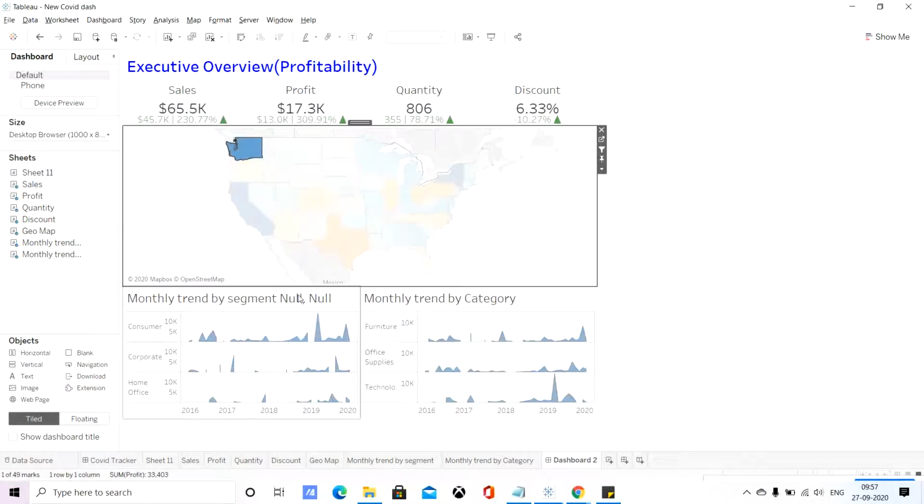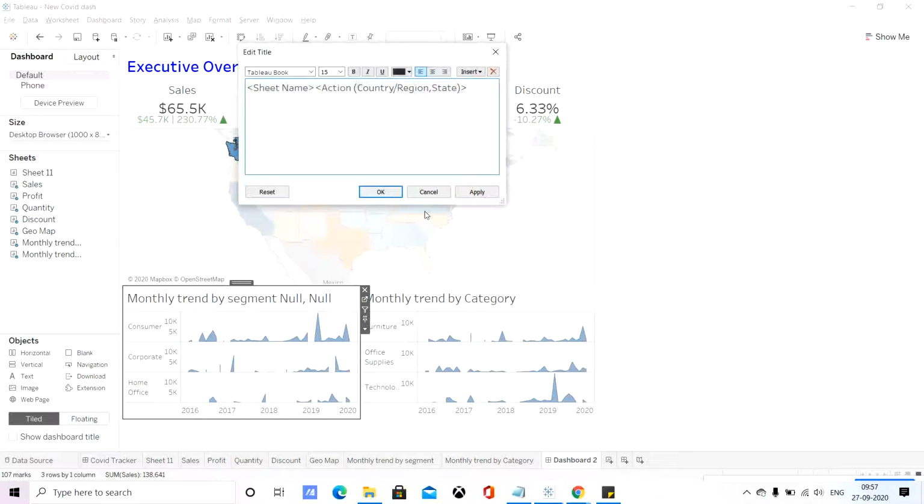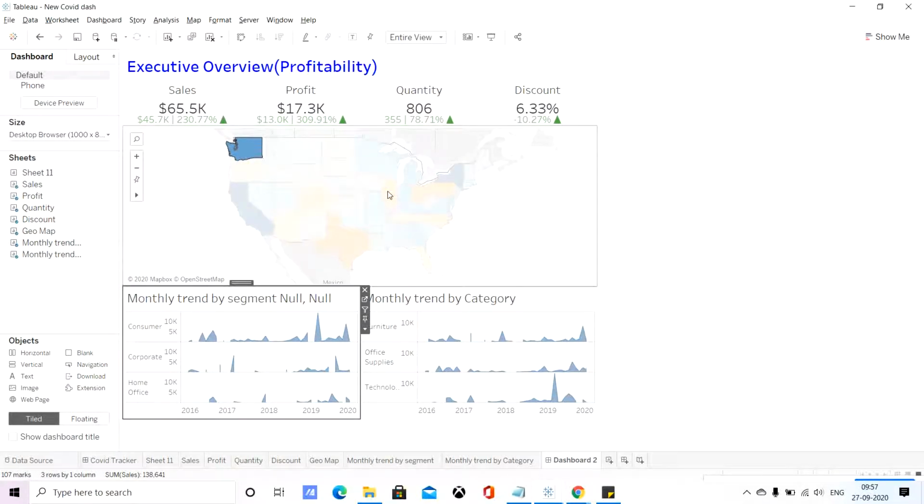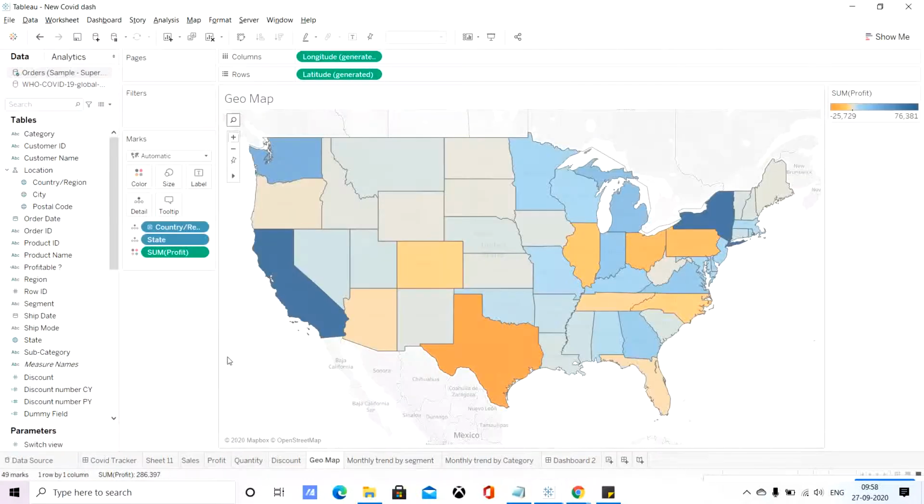Ritesh, can't we create a parameter and then pass a parameter beside that? You're saying parameter? No, like, a dynamic parameter we can pass. Okay. See, this is coming through actions. So action is like a filter.